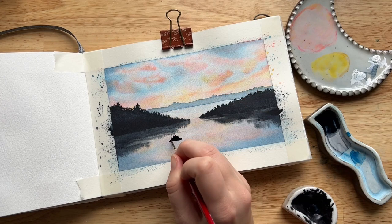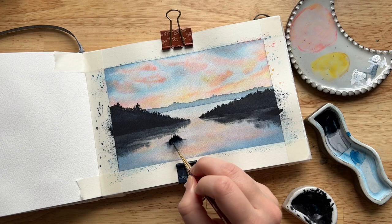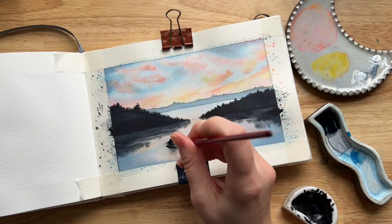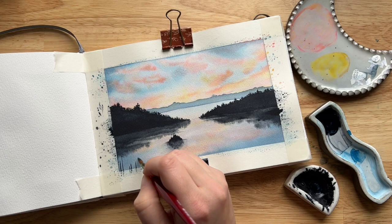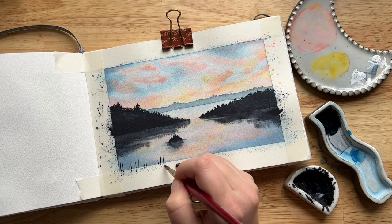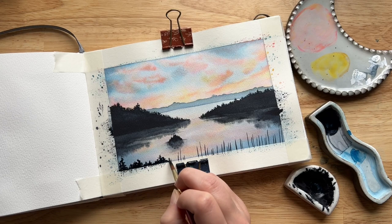If using a thirsty brush isn't working for you, you could try twisting your brush a little, or use white gouache to paint lines right on top. Now I'm painting one more little rock silhouette jutting up from the river, and immediately going in with a wet brush underneath to paint a small reflection right there beneath the rock and feathering it out. There might be some dried paint lines, but I'm going to be painting trees in the foreground so it'll mostly be covered up.